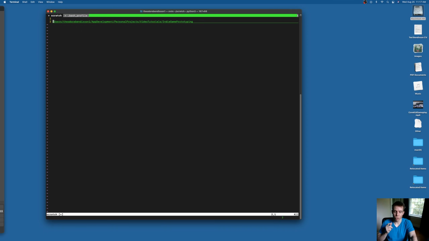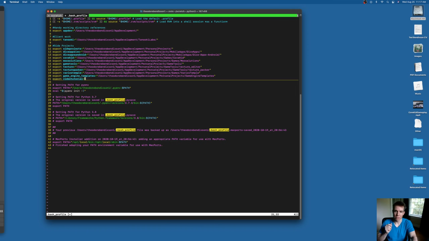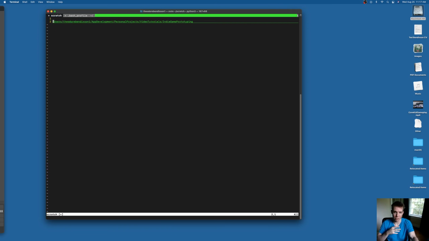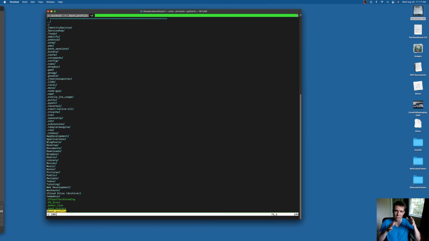And I can go 2gt. That gets me to the second one. If I made a third one by doing :Tex to look at the directory structure again, and then switched away from it with 1gt, I'm back at my scratch pad. If I hit 3gt, then I go back to that one. So it's basically the tab number that you want to go to, followed by gt, which I think means go to tab or something.